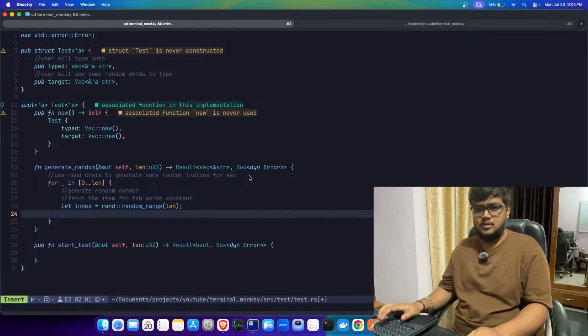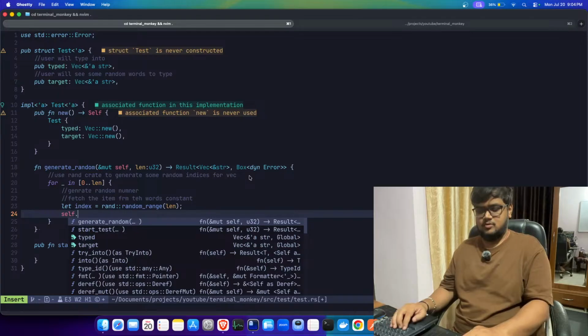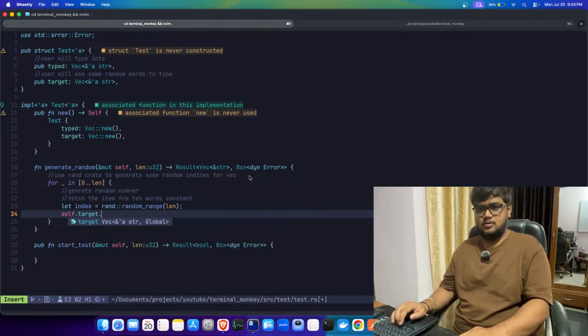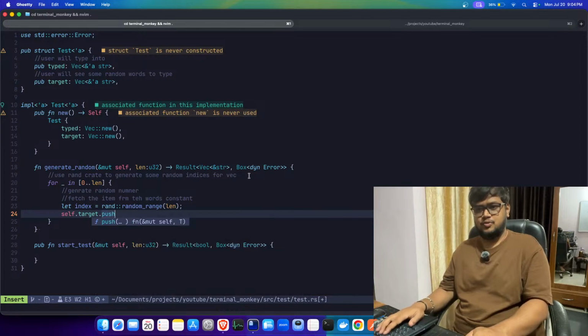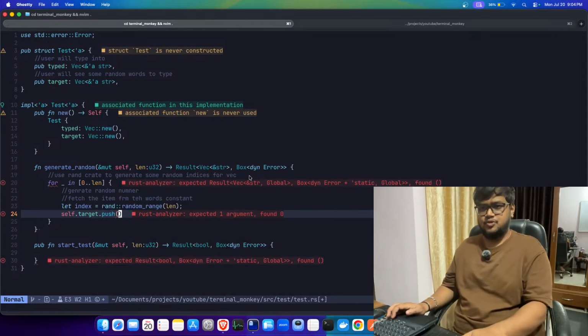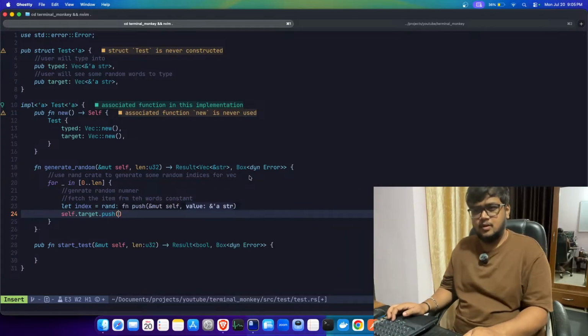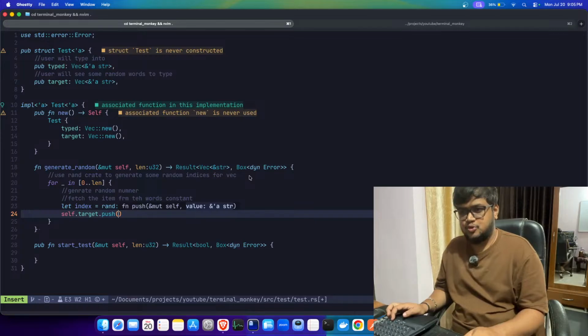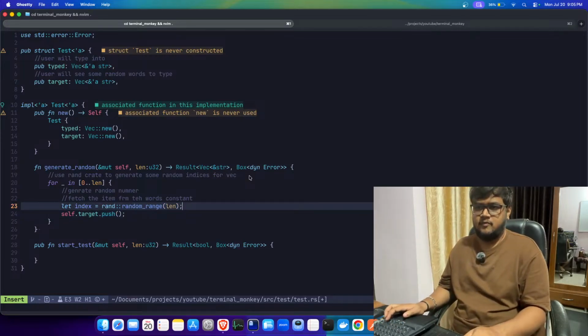And what I can do here is I can say self.target.push. Here I have to push that item, right? Now I need the random word.